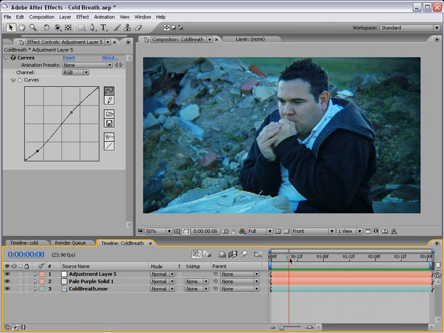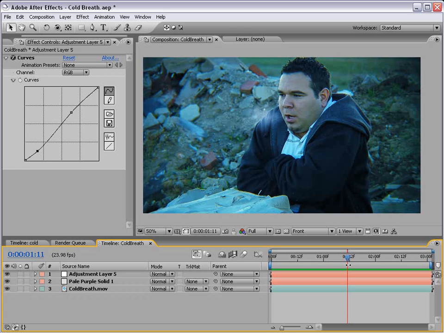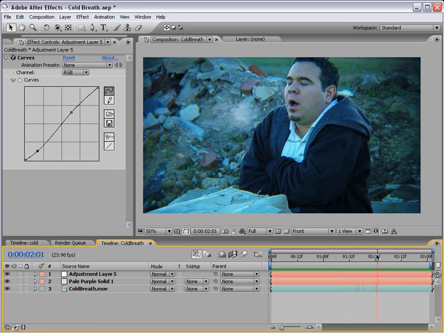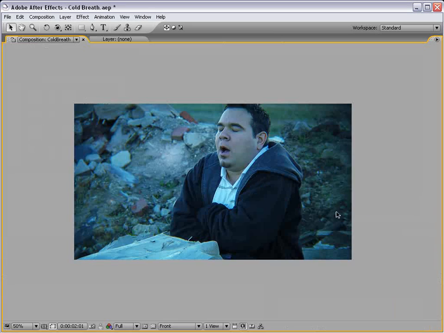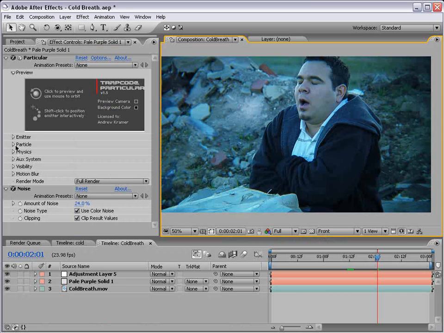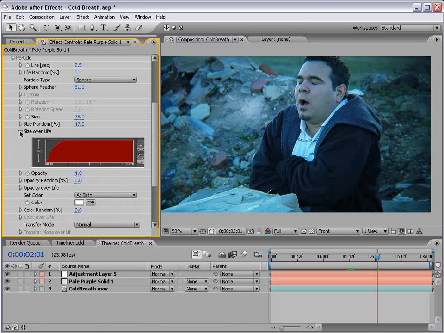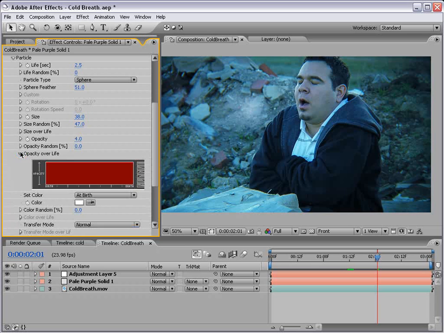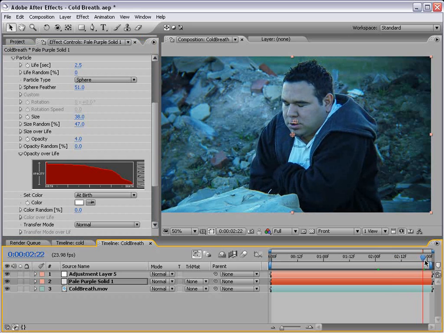Okay, so that looks pretty good, and I've shown you all of the things you need to know to adjust this, and you can play around with the settings and get it to do what you want. And also one thing you may want to do is under the particle settings, there's also an opacity over life, and you may want to set the down ramp, or possibly just kind of draw your own so it kind of fades out at the end, and that way the particles will fade out smoothly.